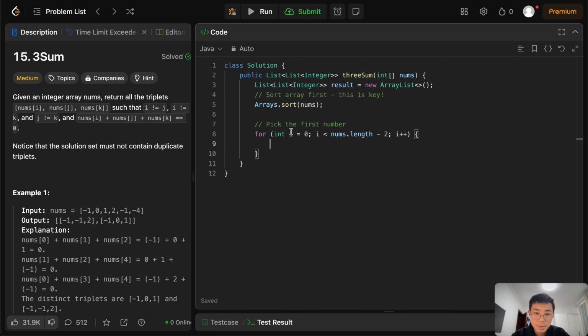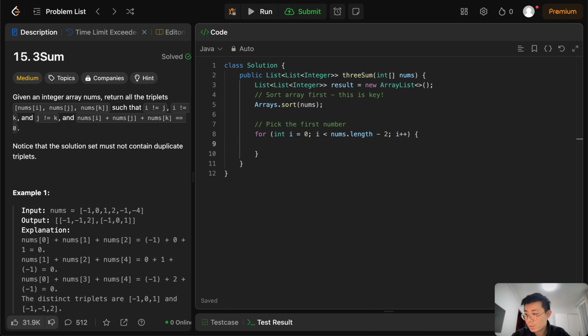Our for loop using the index i starts from the first, and it ends in nums length minus 2 because we have to leave 2 rooms to create a triplet.